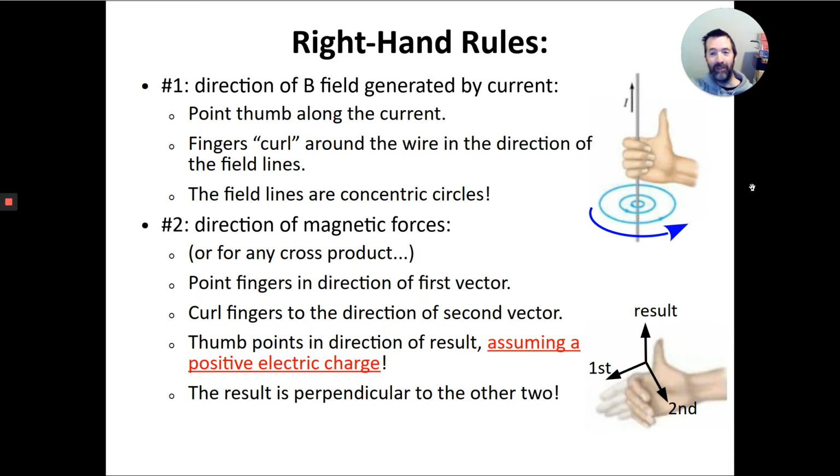But after you figure out which way to twist your wrist so that your fingers can go where they need to go, then you just extend your thumb, and your thumb points in the direction of the answer. So I'm going to try to mimic the diagram that's in the lower right, and that's going to be tricky to have it both inside the bubble and getting my hand where it needs to be when it's not mirrored.